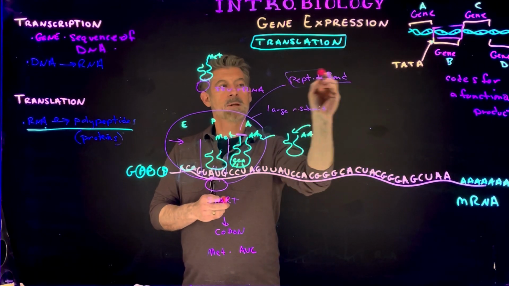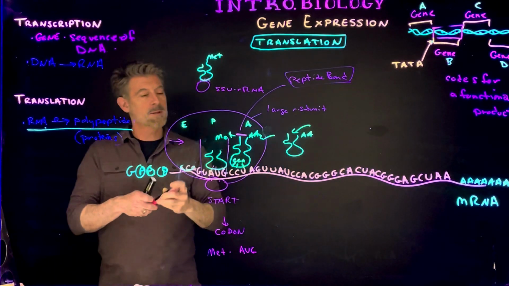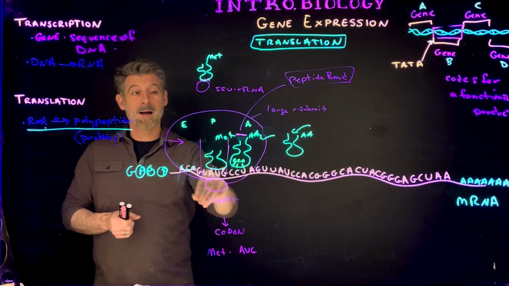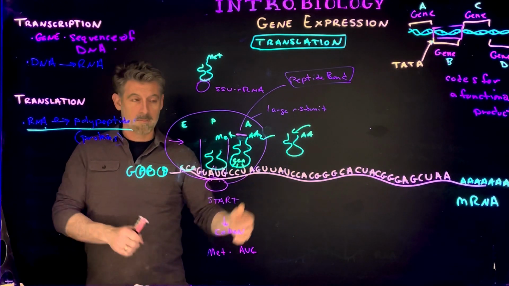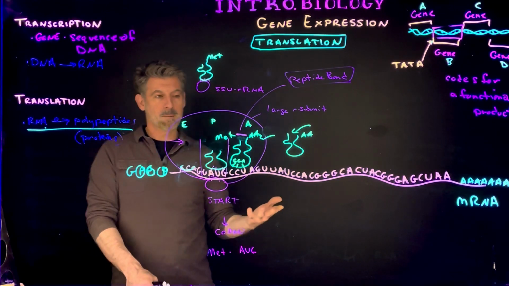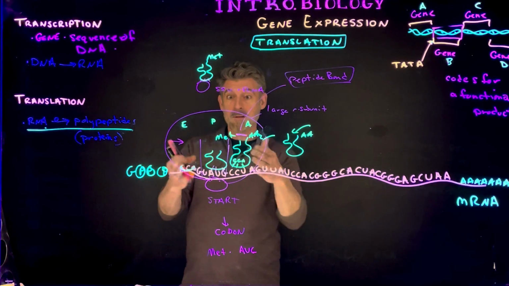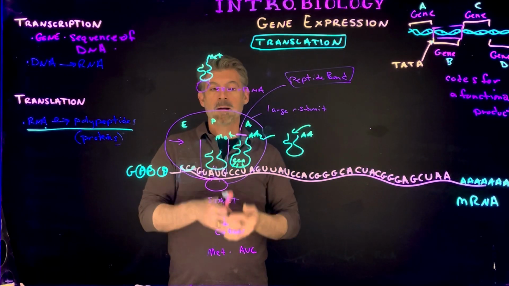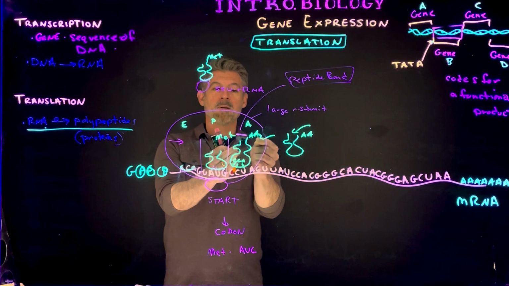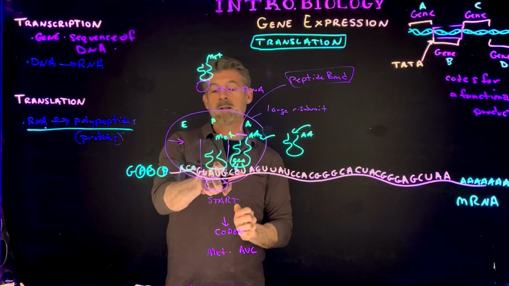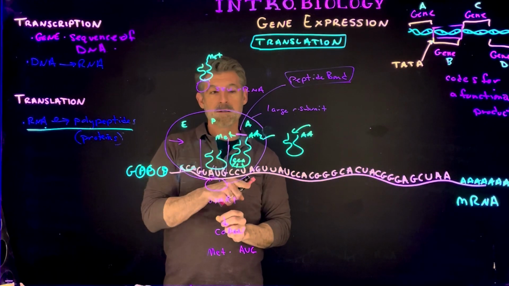Remember when we studied proteins, amino acids were joined together with these peptide bonds, and so this is how they're joined together. They're joined together by the large ribosomal subunit, a specific enzyme in it called peptidyltransferase, which transfers the amino acid from one to another and makes the peptide bond. And so now what you have is a transfer RNA with actually 2 amino acids attached to it, an empty transfer RNA, and then an empty site.